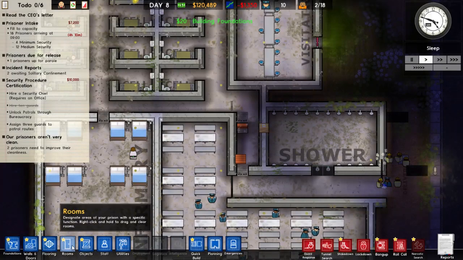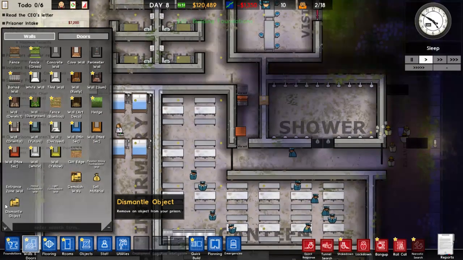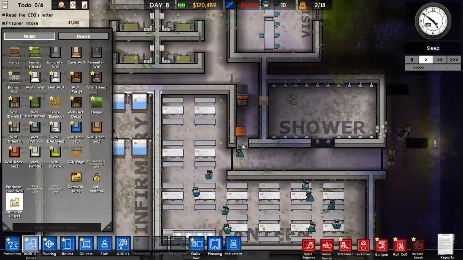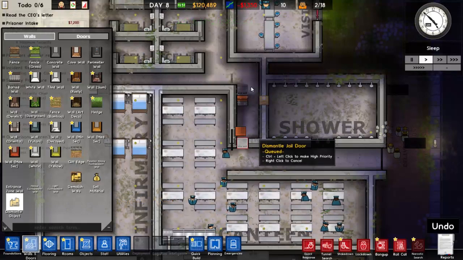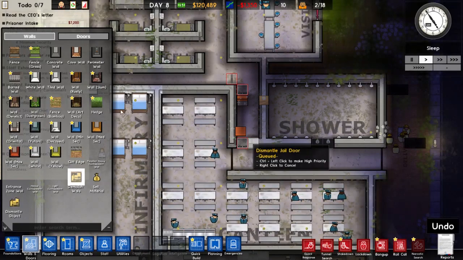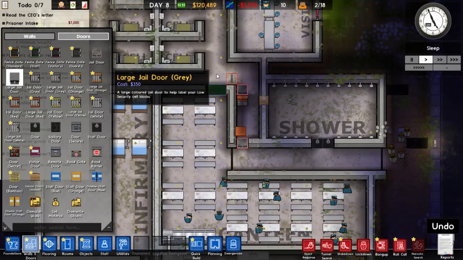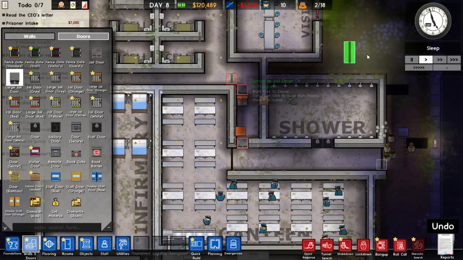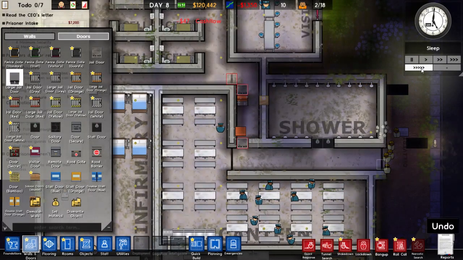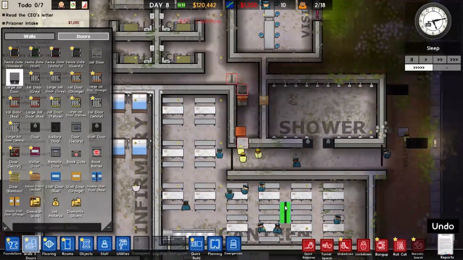Now we're gonna dismantle every door. I mean, I hate my old self for doing this. I don't know why I decided to do it so awkwardly. Demolish these, please. Thank you.